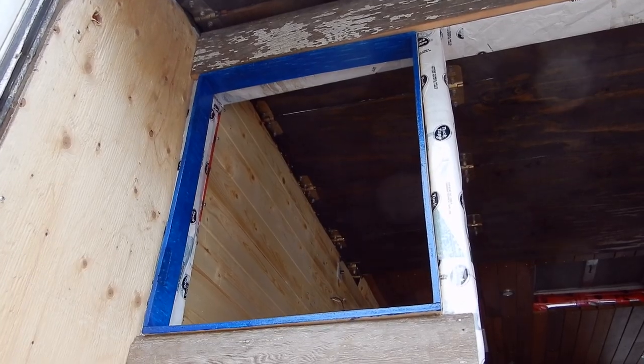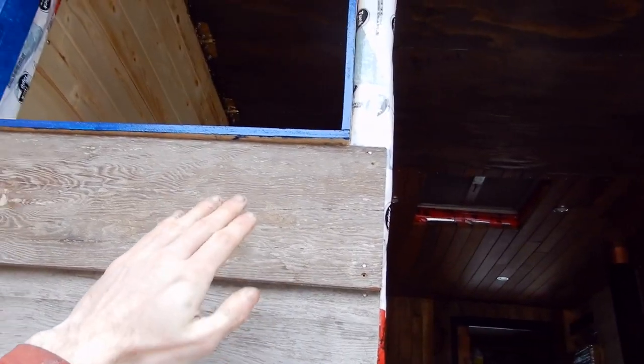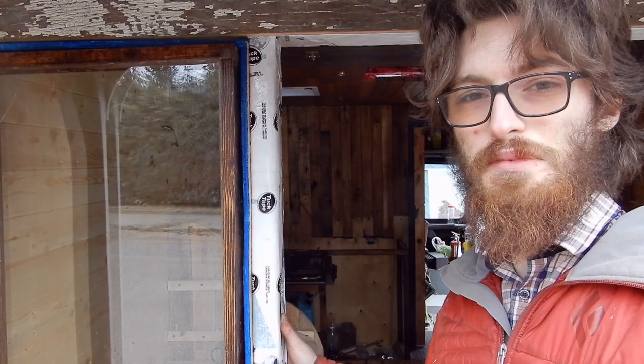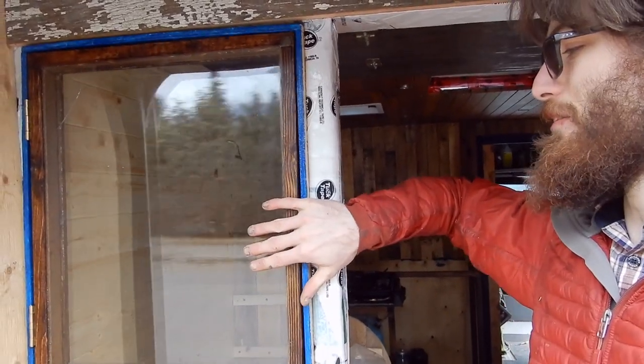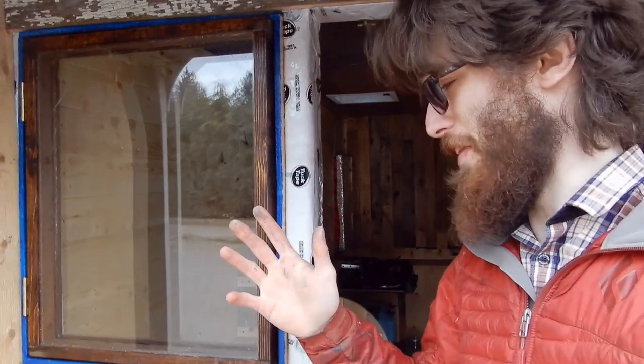So I've just loosely nailed in the window frame here, and I've just bumped it out so that it's level with the siding here. And I'm going to do a test fit with the real window. So we have a window. It's really rough at the moment, but it does open and it clears the door when it does so. And it slots back in there. Right now it's just not quite square, so it's not opening itself, which is fine by me.